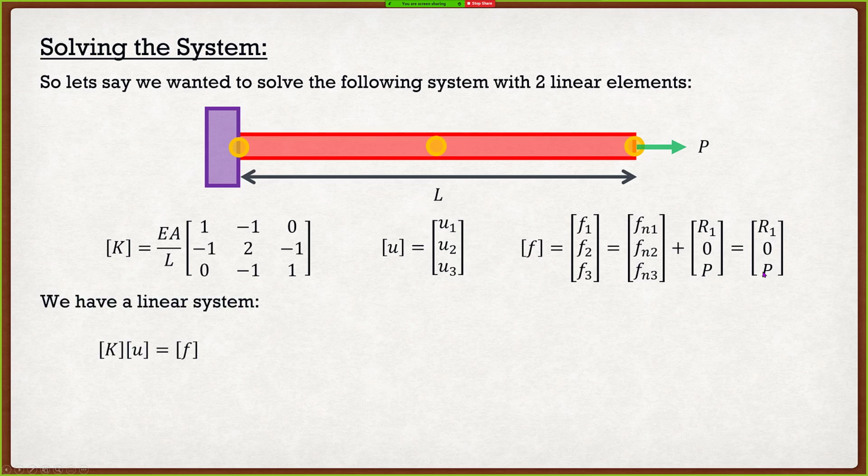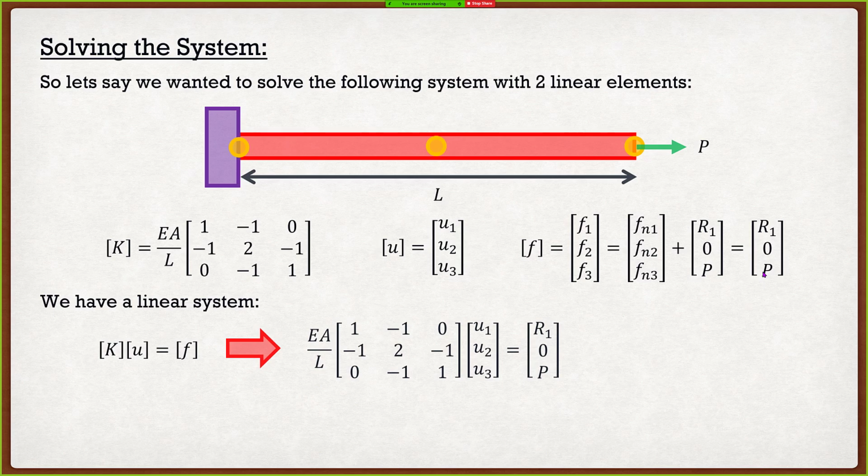Now remember that we said we had a linear system: our stiffness multiplied by our displacement is equal to our forces. Nice and simple. Well, the problem is that if we substitute something like this, we have unknowns on both sides. We don't know what those displacements are, which is what we're trying to solve for, but we also don't know what the reaction is. In the Galerkin method, I said that if we don't incorporate the boundary conditions, we get infinite solutions. The reason is that if you don't implement those boundary conditions, you're trying to solve something with unknowns on both sides. Not very easy. So what do we know that can actually help us solve this?